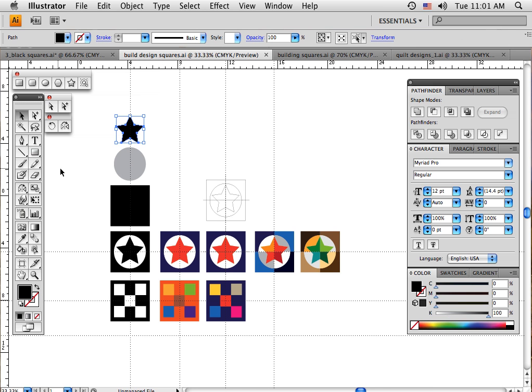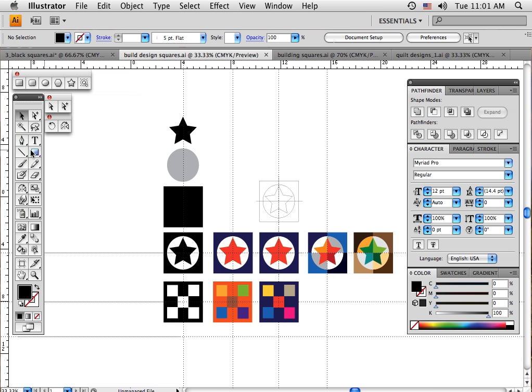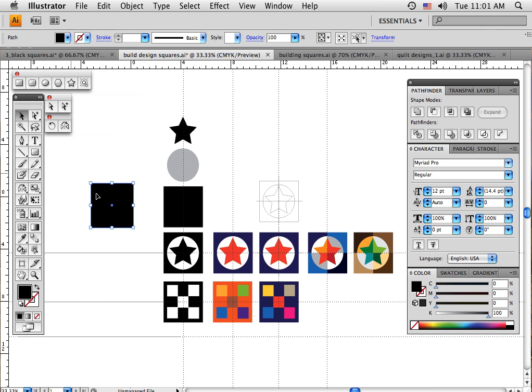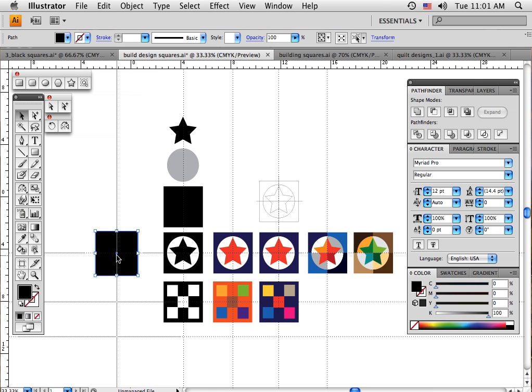Now the way I would do this is to take my square tool and just come here, and I'm going to make one. These are the parts I'm going to use. I'm going to show you how I got there. The Shift and the Option key down together gives you a square that grows from the center out. And if you put that center on the guideline here, and let's bring in another guideline to say that's center, because we are going to have to put things to the center.